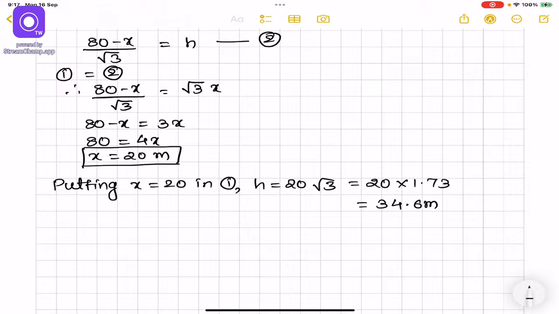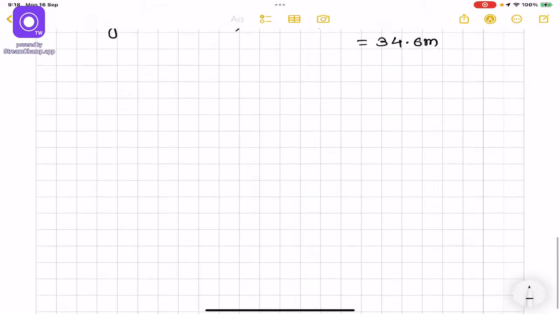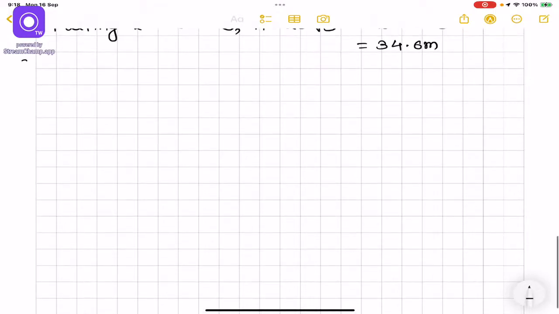Now moving to the next question. There are many doubts coming, but some of them are the exact same, so I am not taking all of them. I am taking the doubts one by one, so that if I have solved one pattern, the other pattern of the question you can easily solve. Now coming to the third one, and this is a very common question asked in the papers.